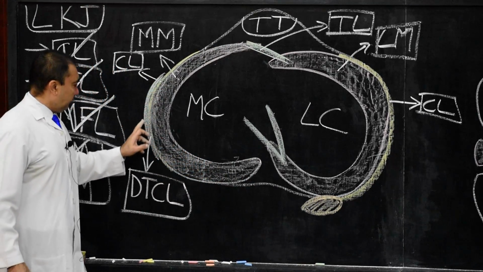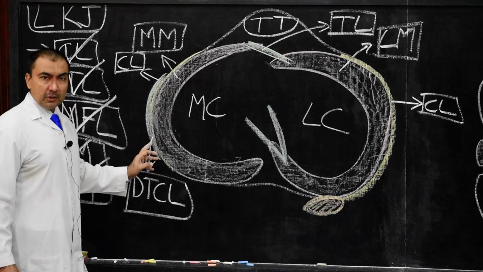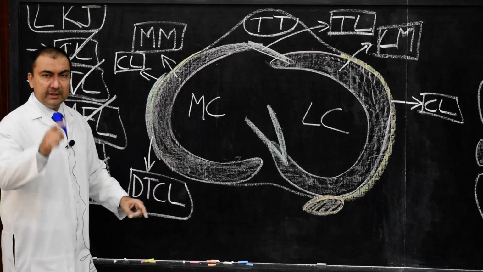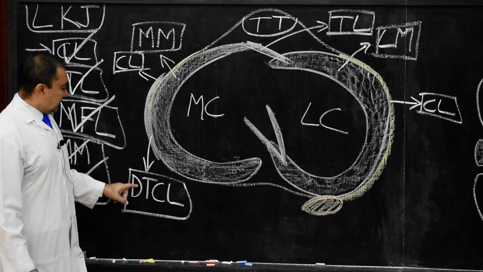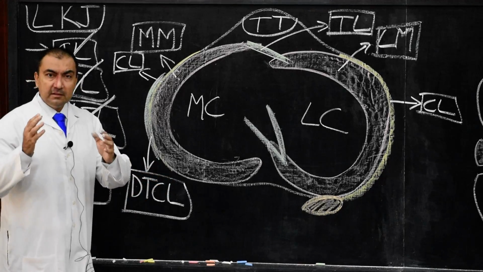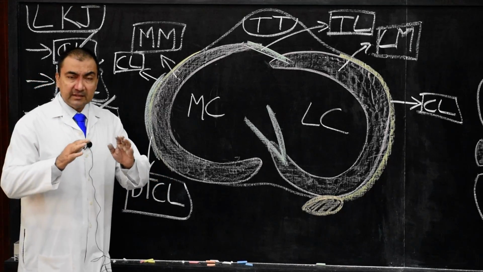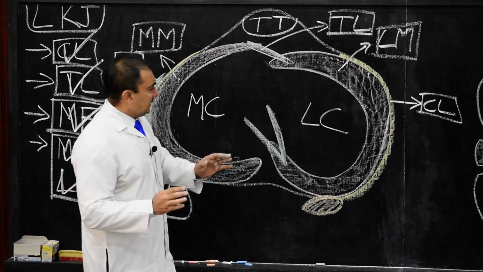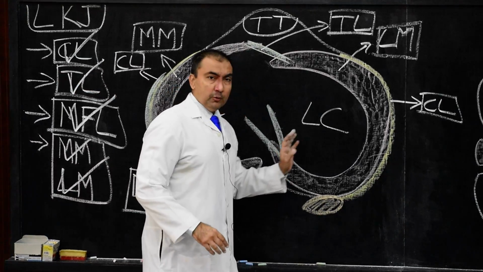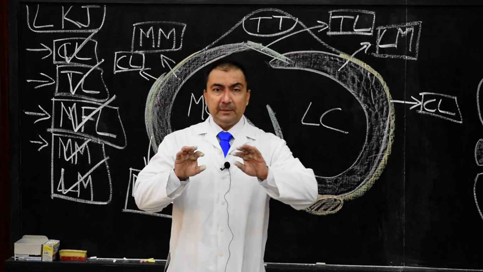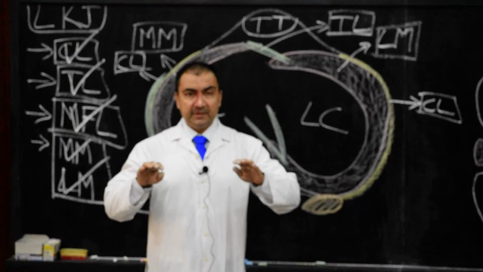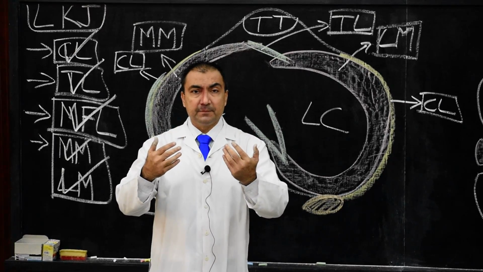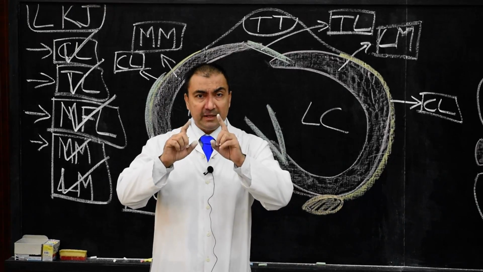The convex border, or the medial border, of medial meniscus will provide attachment to two structures. Number one, capsule of the knee joint, and number two, deep portion of tibial collateral ligament. These are often asked as one mark question answers or MCQs. So therefore, now we have understood both the menisci. They are a pair of fibrocartilages, semilunar cartilages, which are present between the condyles of femur and tibia. But there will be some space left. So they will divide the knee joint into two compartments.